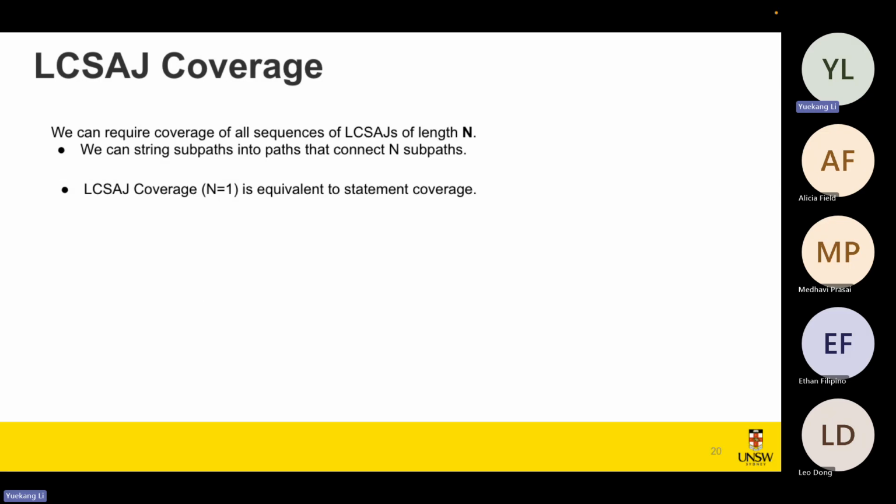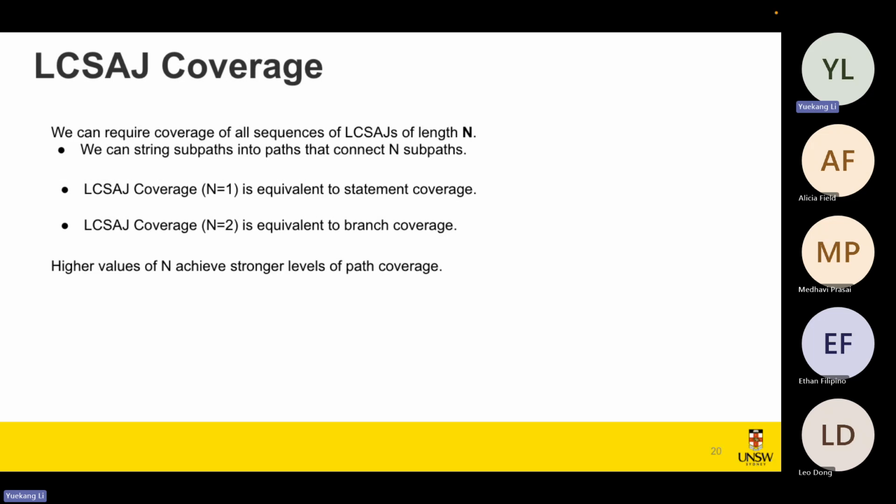And what if n equals to 2? What is the equivalence here? So we are combining two segments together. And by combining two segments together, we are trying to cover the edges, right? We are trying to cover the edges connecting these statements. So if n equals to 2, then it's equivalent to branch coverage.